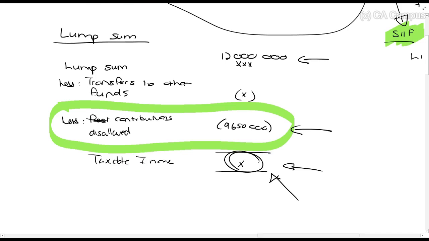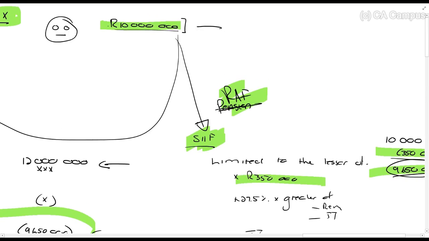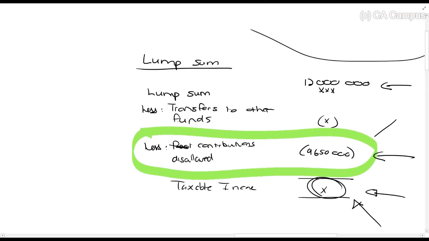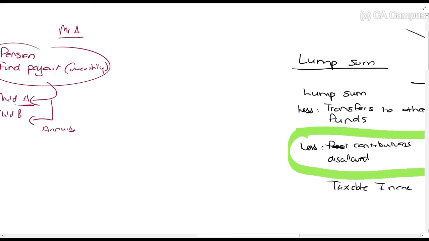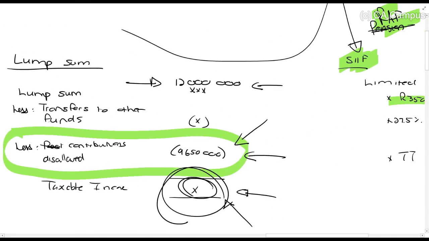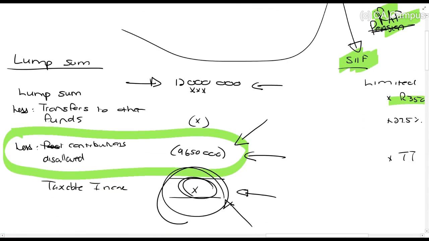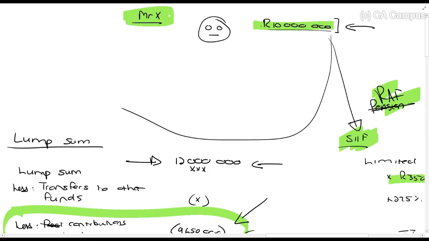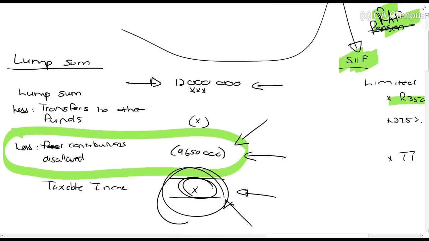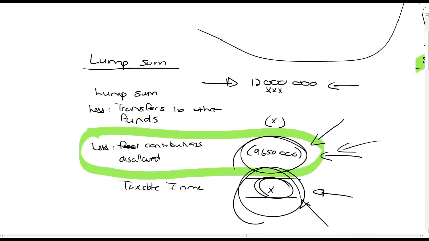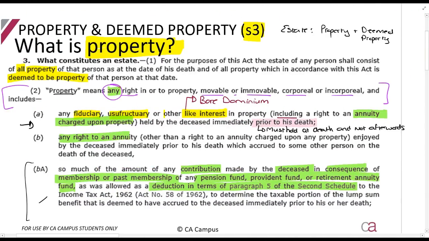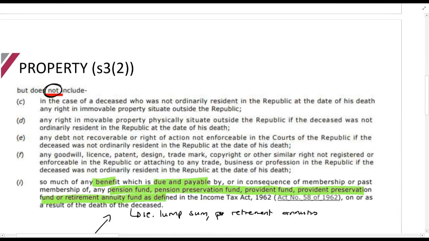But what I want you to see is this 10 million rands that he had in his bank account, he put into his RAF, and that resulted in him claiming a massive deduction against his lump sum, which is then lower tax here, and he's not getting taxed on that under estate duty because there's no more money in the bank account. So SARS didn't want this because this is clever. This is a way of transferring that money out of your bank account into a calculation. So what SARS then said is that 9,650 over there forms part of your property, and that's what they discuss over here.